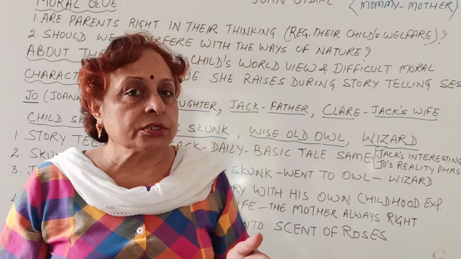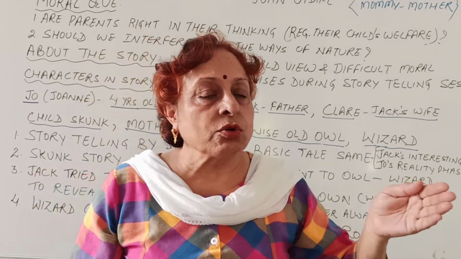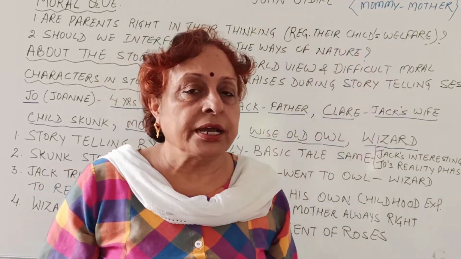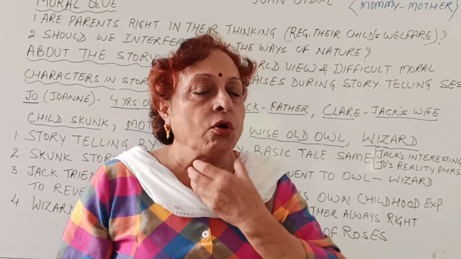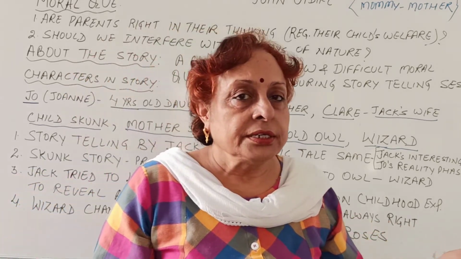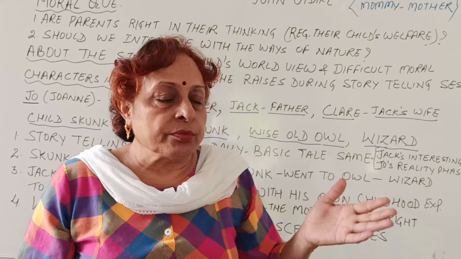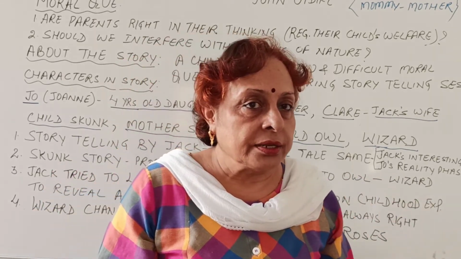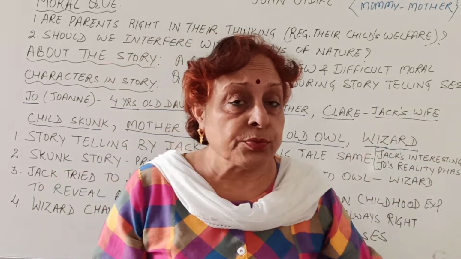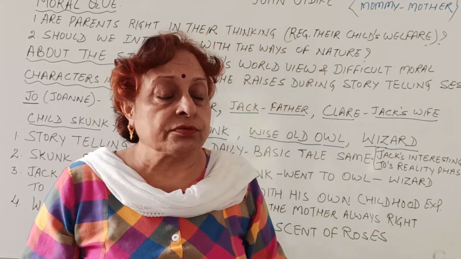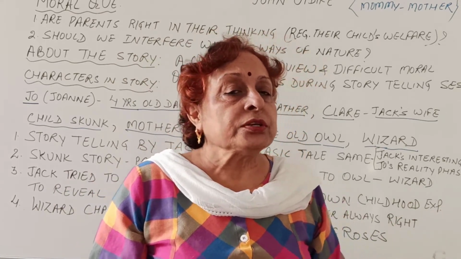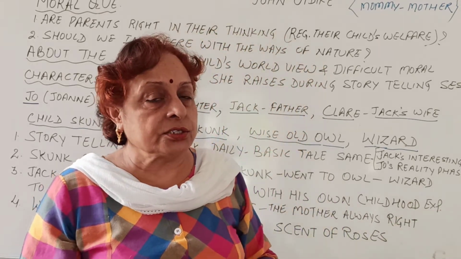The wizard was a tiny little old man with a pointed blue hat, and he had a long white beard. So when the skunk child went to the wizard, he said that I have a problem due to my foul smell. At this the wizard said, so you do, keep away, you have a very foul smell. He said, no animals of the jungle play with me. So the wizard solved his problem.